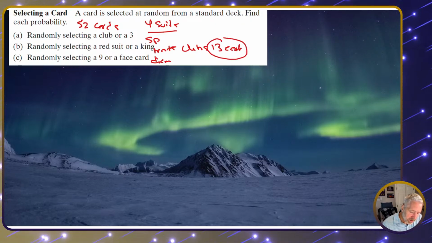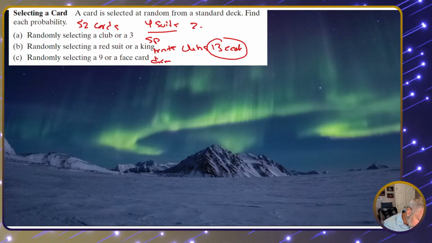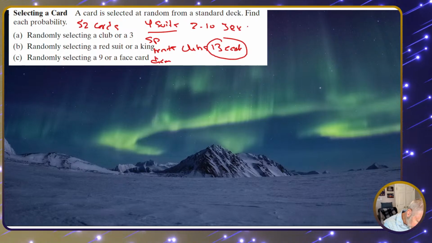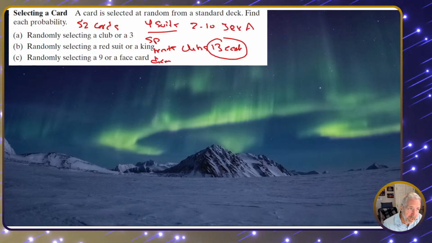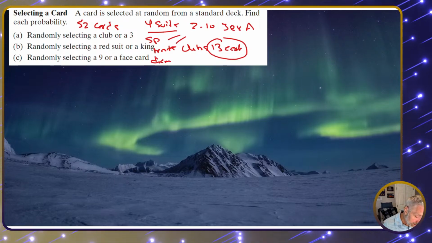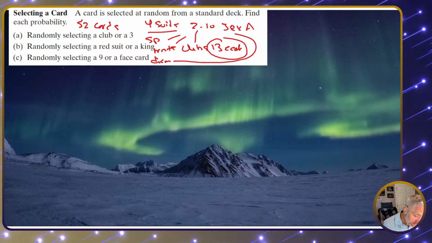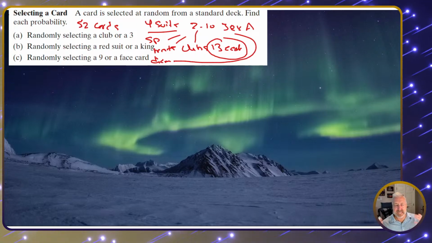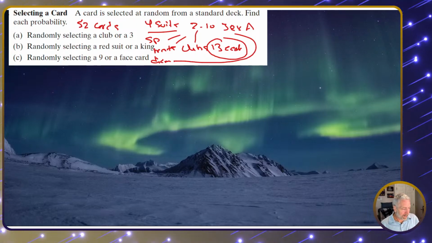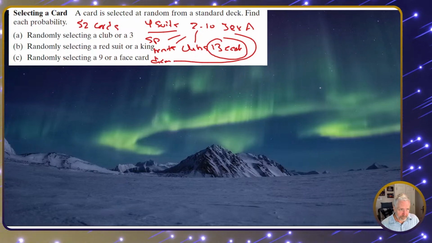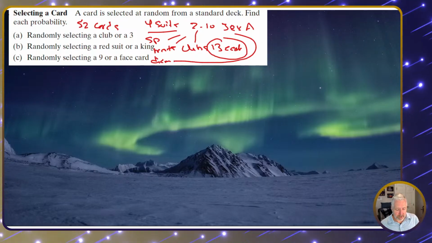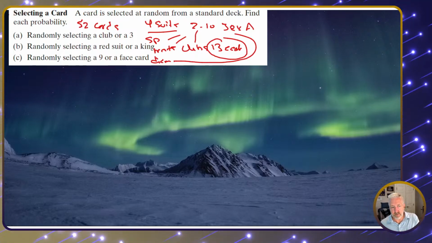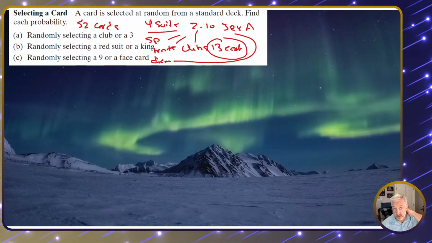Okay? So of spades, you've got 2 through 10, Jack, Queen, King, and Ace. With hearts, you've got the same. With clubs, you've got the same. With diamonds, you've got the same. That's it in a nutshell. Now, if you haven't played with them, I get it that it doesn't come to you readily. But practice a little bit with them for the test at least. Or have it written down in such a way, not like I just wrote it. I was trying to squeeze it in. Write it in such a way that when you refer back to it, it makes sense to you and you can pull the numbers out.